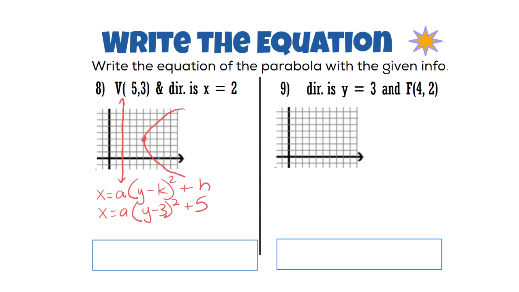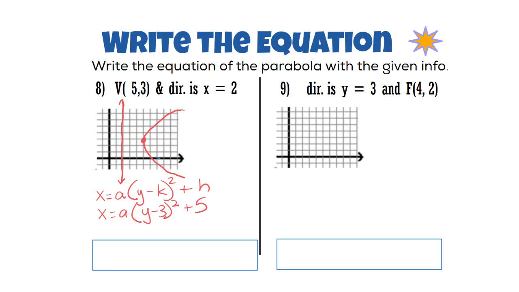Now, the a value tells you how wide it's going to be. The graph here is strictly just for me to get a sketch going. It's not necessarily accurate as far as how wide that is. But what I do know is that the distance between the vertex and the directrix is 3 units. I can see that. That means the focus over here would be 3 units also. But what I really care about is that the distance between the vertex and the focus is 3 units, because that, remember, is your p-value.